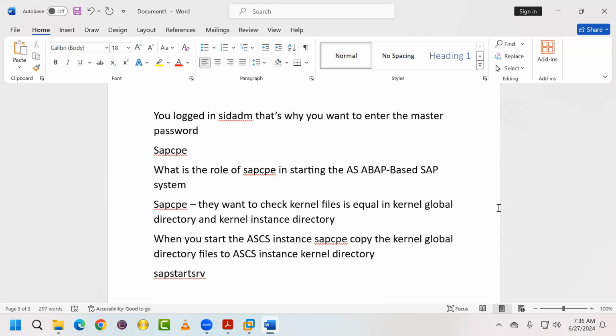When they copy, whatever files are available in the kernel global directory, the same files are available in the ACS instance kernel directory.